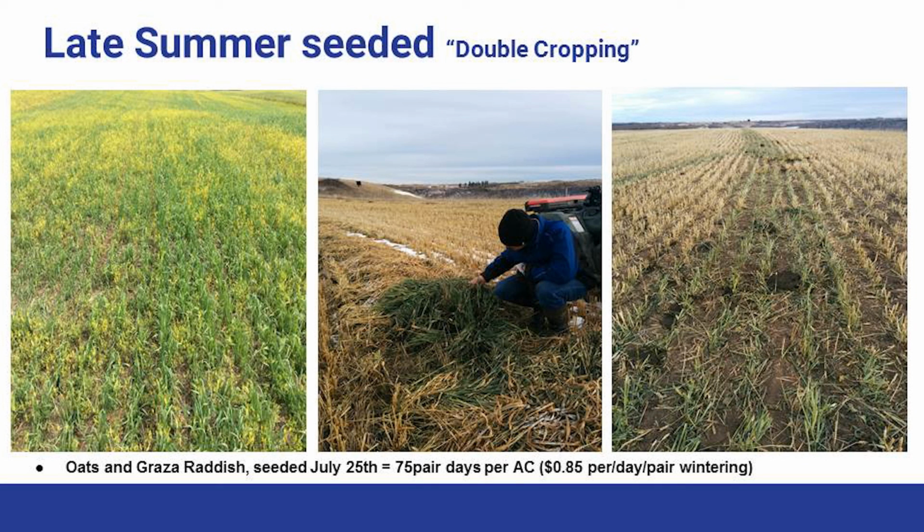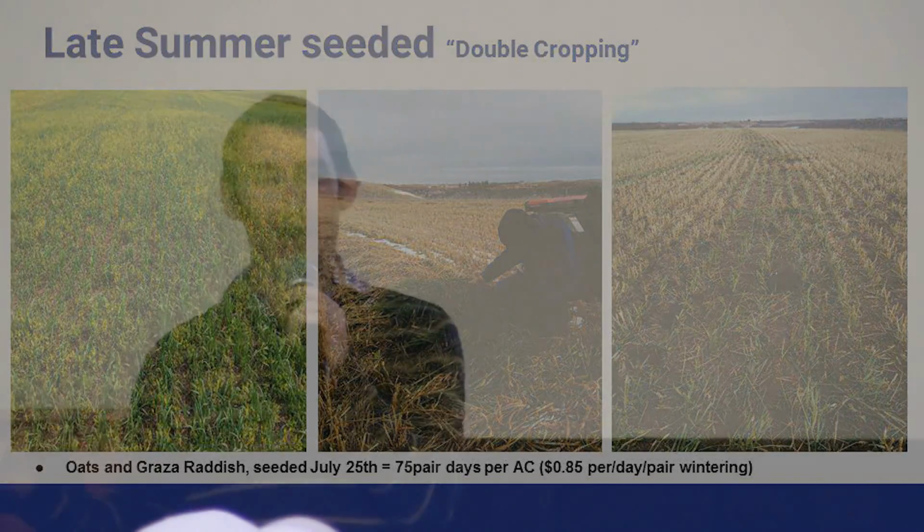So that's some sweet clover on the left there that we silaged, and then we went straight in behind that with the seed drill, and we drilled some oats and some radish into that, and then we got extra grazing out of that we otherwise, in the old system, wouldn't have had.